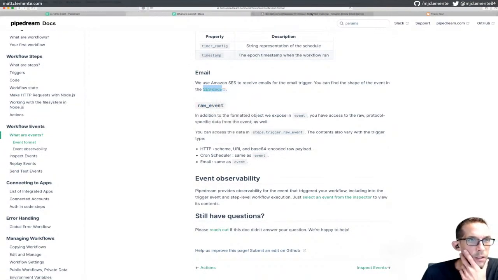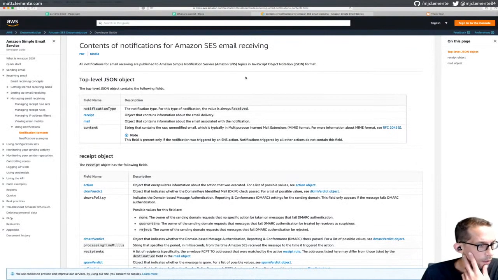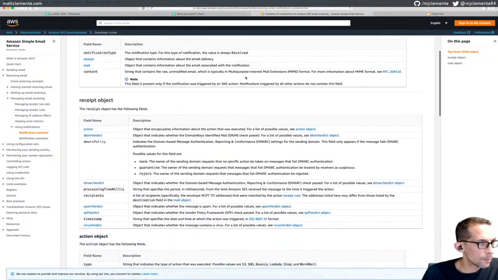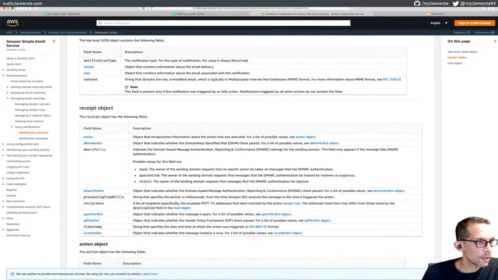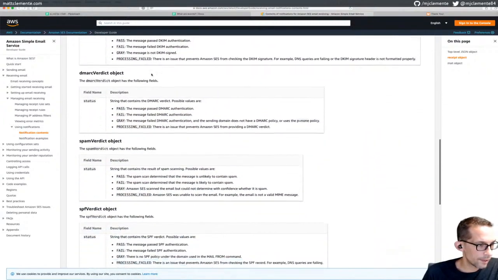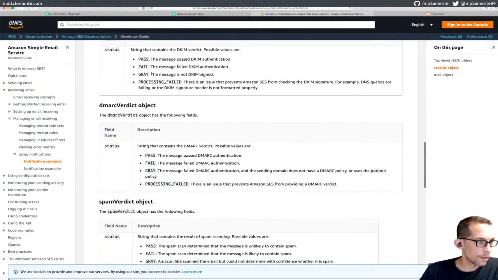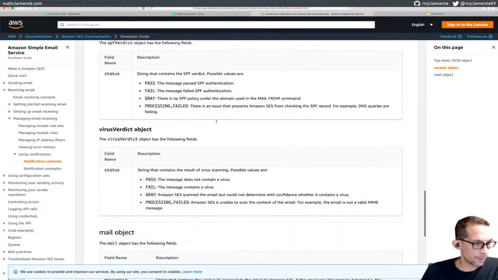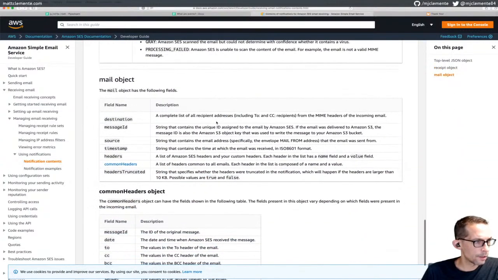Question is, receipt object, top level JSON object, mail, content. I'm trying to see if anything here matches that JSON object that they're showing me. Destination, that looks right.